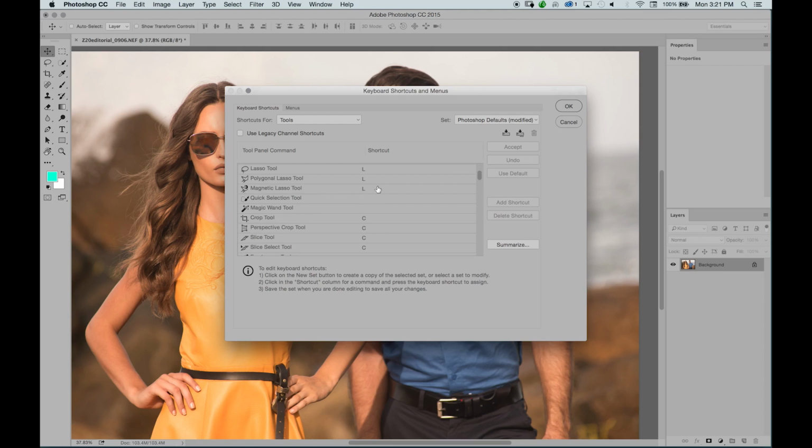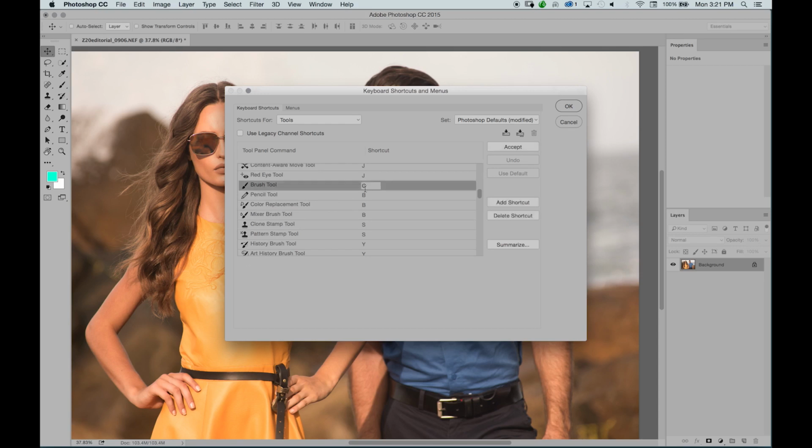The first place we want to go to is any tool that you think you want to use more often. For example, let's say that you decide you want to use the regular brush tool quite a bit. I've put that to C just because it's closer to the left side of the canvas.